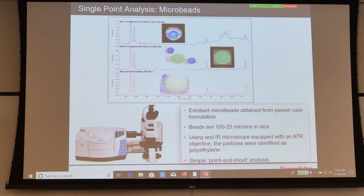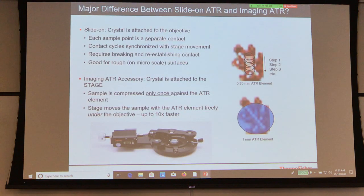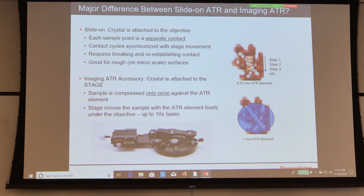Here are some examples of analysis of microbeads — just isolated microbeads from personal care products — all run with micro-ATR in different size ranges on a simple point-and-shoot measurement system. Sometimes people ask: can we do mapping with micro-ATR, or go from one particle to the next? Yes, you can, but not with most particles, because what will happen is your particle may stick to the crystal or leave a residue, so you have to clean it. That's the biggest issue with micro-ATR for mapping.